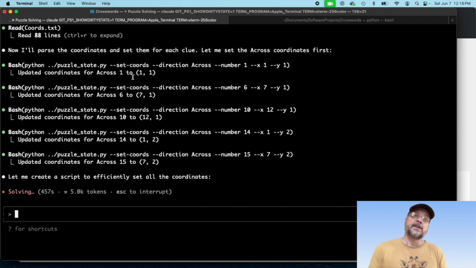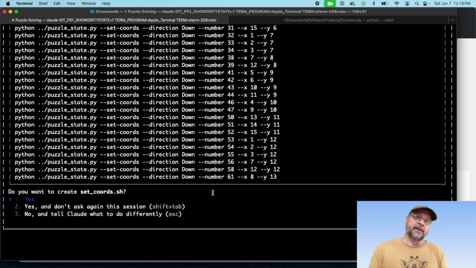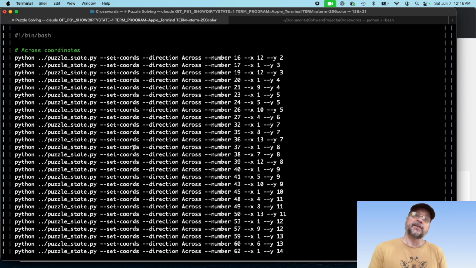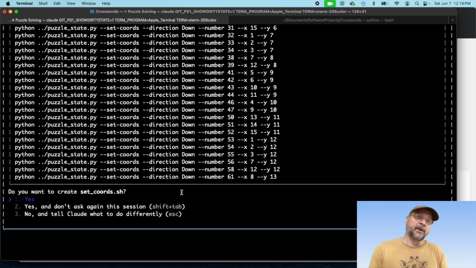Oh, okay. So it started to do it one at a time manually, but since it sees it's going to be doing a whole bunch of these, it's just going to create a bash script to do it. So it'll do it all in one go.